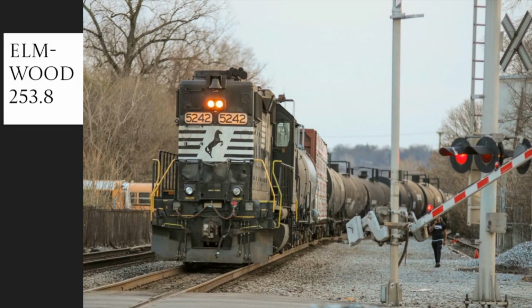Here we are in Elmwood, at the north end of the small Ross Estates yard, the intersection of the Norfolk and Western and New York Central, or Big Four, railroads. At right, I always love this, we see someone pausing to watch the train. Also at right, we can see the St. Bernard Soap running track, which this train is shoving onto. Again, St. Bernard Soap is no longer in operation, and T97's carload has been significantly decreased.